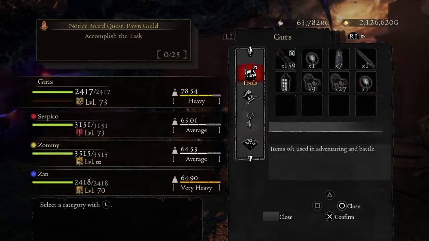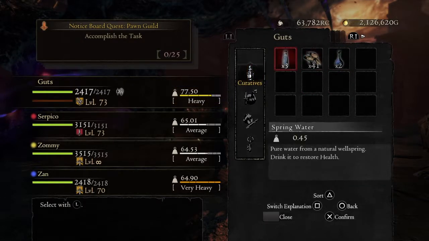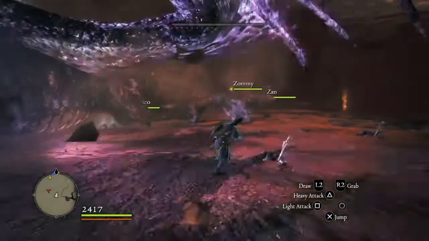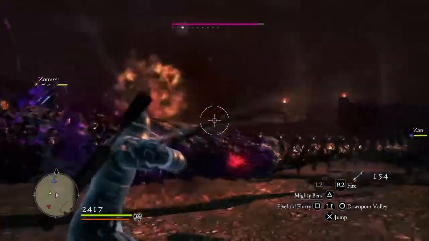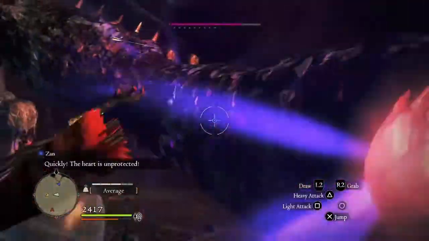You want to go for the tail too. And remember to keep using Conqueror's Periapt up. They stack up to 4 times, so remember to keep using those. And also keep using large mushrooms. But you can also use liquid Vim if you want to keep a continuous amount of damage, but it doesn't really matter to me. You'll still get the same amount of progress done anyways.